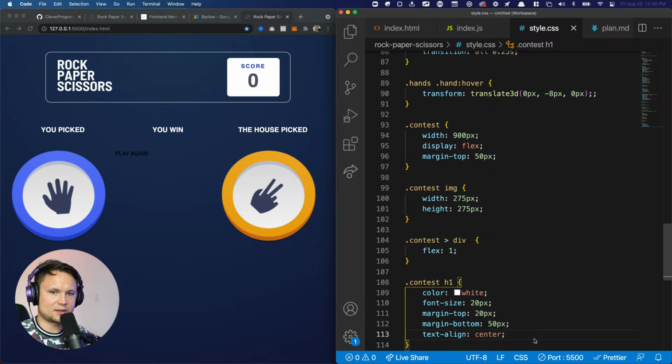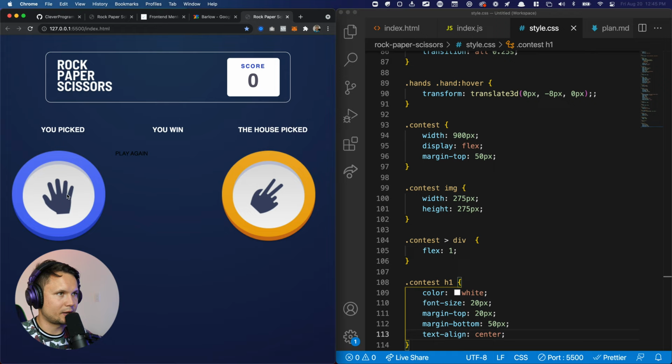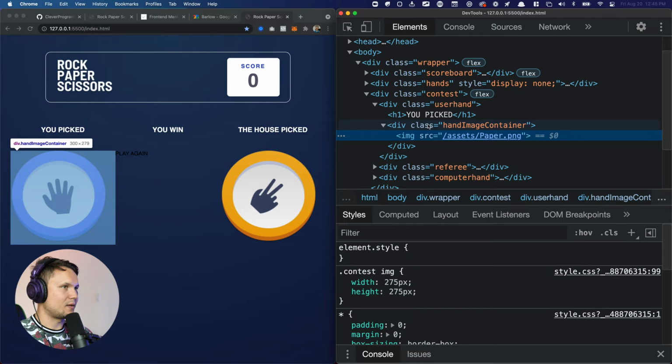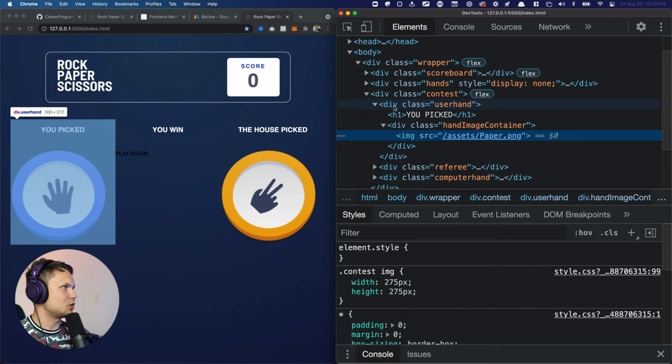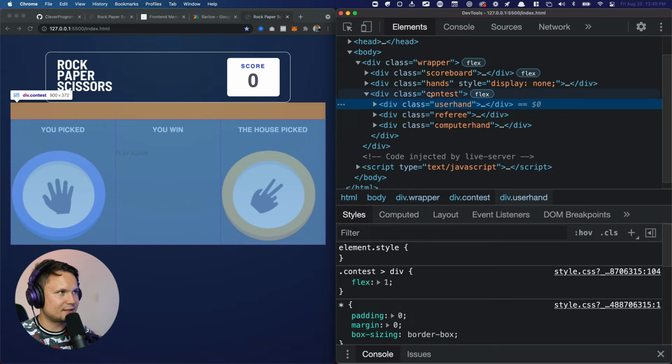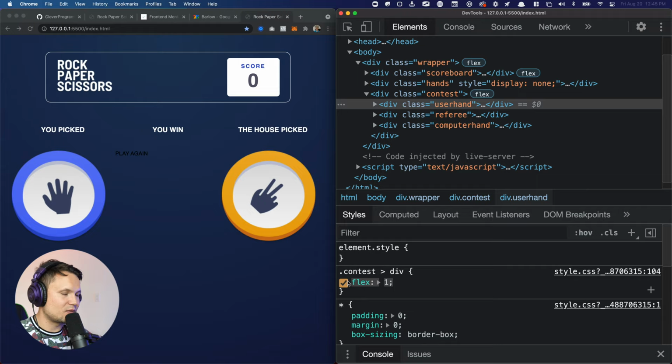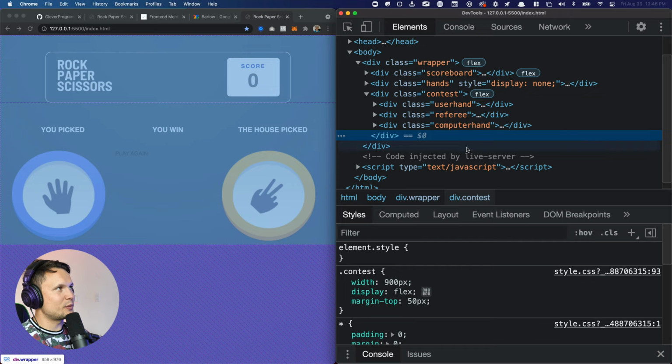The one thing I want to figure out now, however, is, well, what do you guys think? A few things. Let's talk about this right here. You can see this right here is centered. So I just want to show you how these work out. We have the contest, and you can see how every single div is not centered exactly, but has the same width: the left, the center, and the right. Why? Because of flex one. Flex one says the importance of this div is the same as the importance of this div, which is the same as the importance of this div. That's what that means. If one of these divs has the importance of flex 0.5, this div will be much smaller. Just letting you guys know how that works out. So we give them the same exact importance. It's all about importance, guys. HTML likes importance. Likes to feel important.